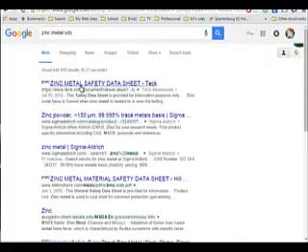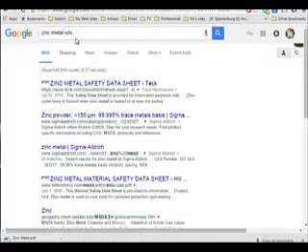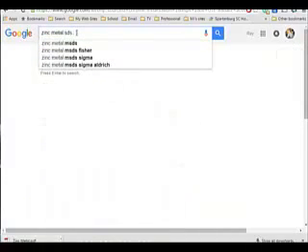And we'll find lots of websites where they have zinc metal safety data sheets. But I always find that Flinn Scientific, which is the company from which we get most of our chemicals for our labs, seems to have a really super simplified, high school kind of safety data sheet. So I kind of like those.